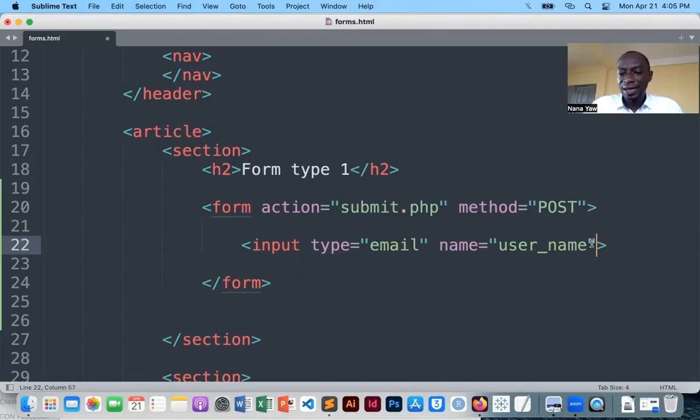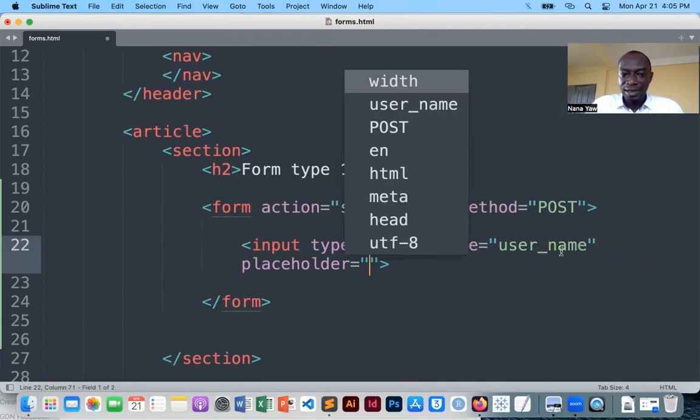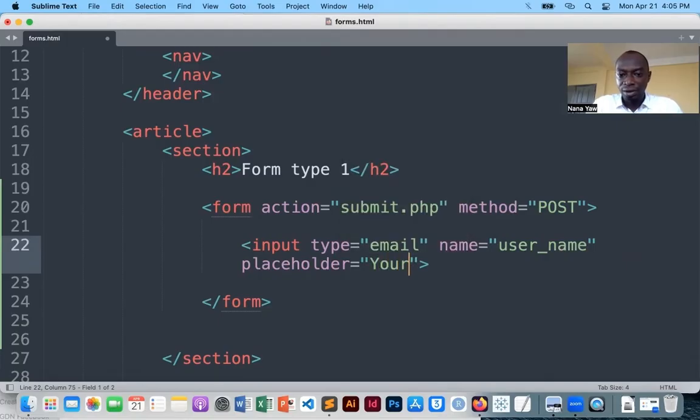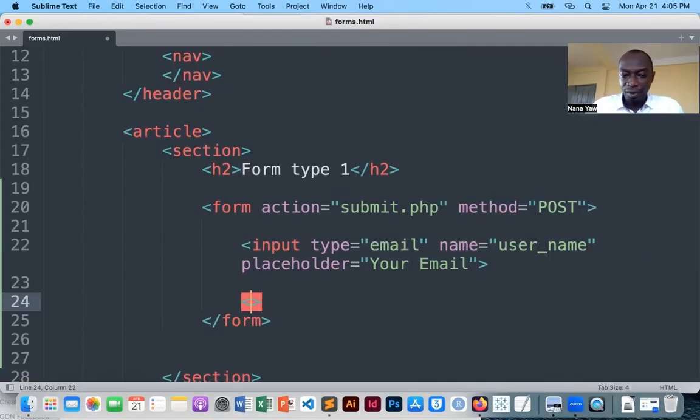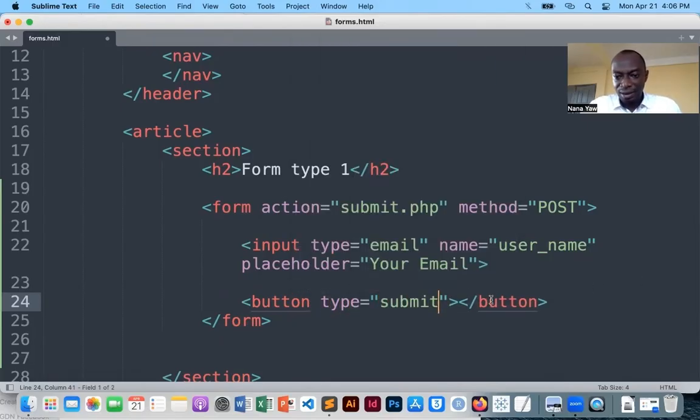So if I do this and I write placeholder and say your email here, and I go to another input and say button, and I say type submit, and I give it a certain name like subscribe.